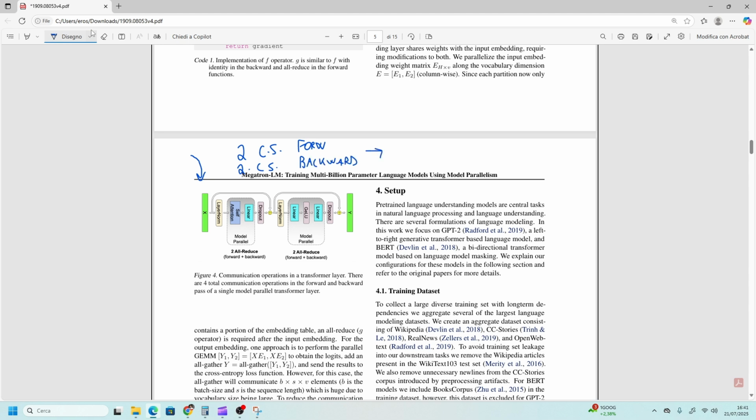So this is a total of 4 collective communications per transformer layer. This is very important to keep in mind, and nowadays people are working on different kinds of parallelism strategies to reduce this overhead, and maybe remove some communication steps to make things more efficient.